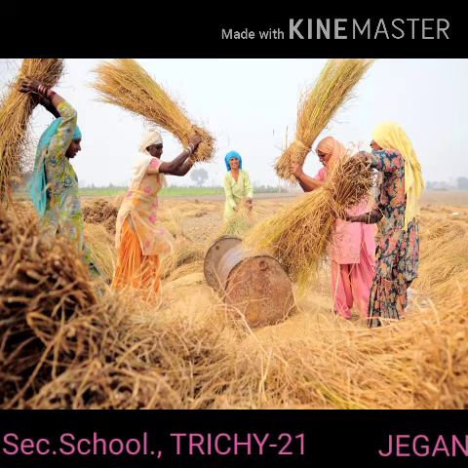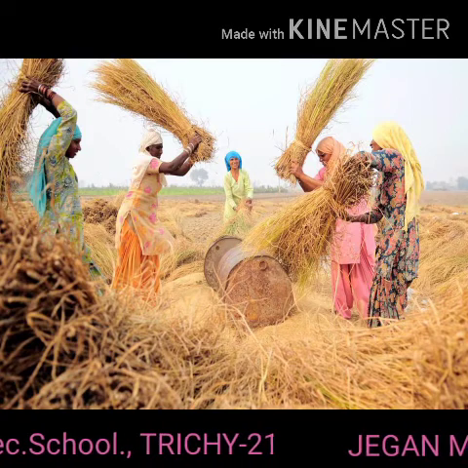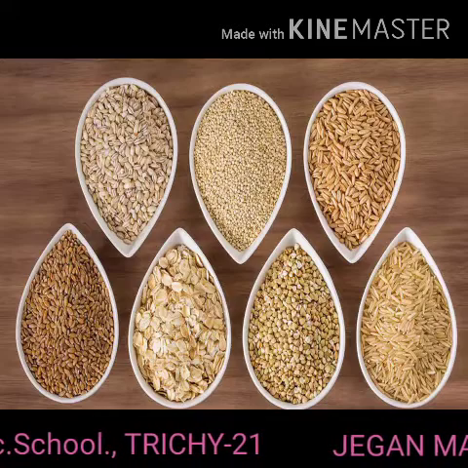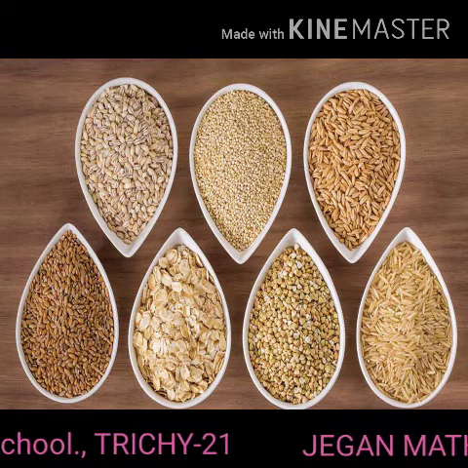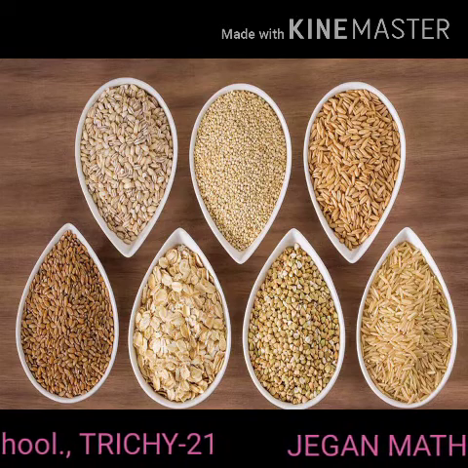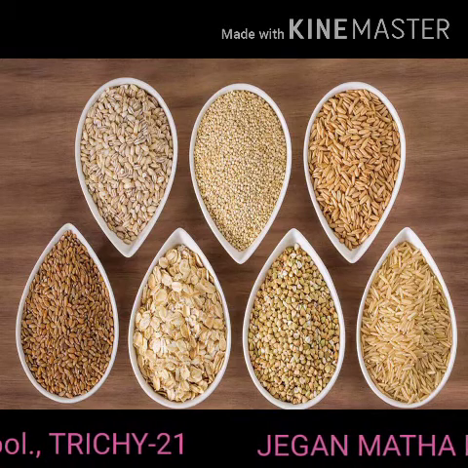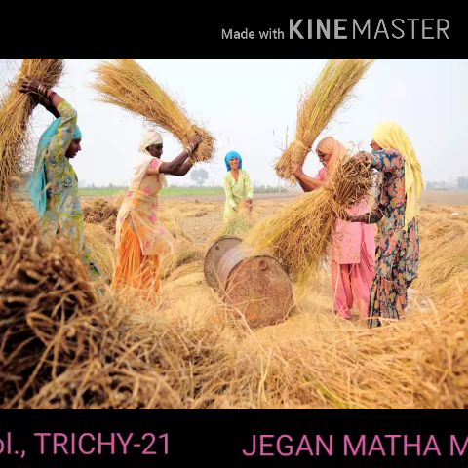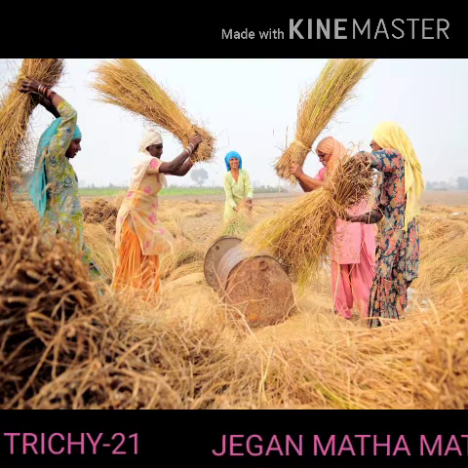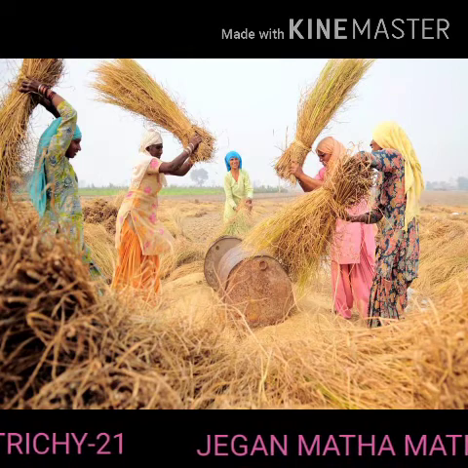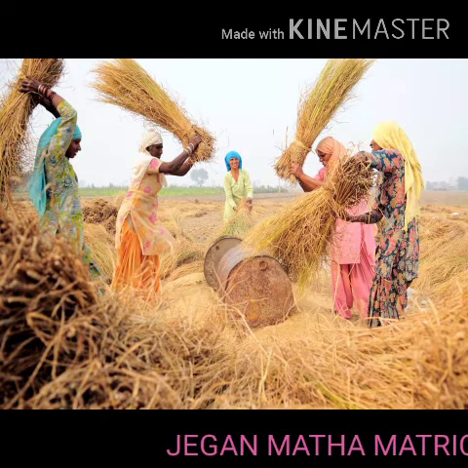Threshing. When we pluck flowers from plants, we are separating the flowers from their stalk. Can we do the same for food grains like rice and wheat? It is not possible because the grains are small in size and the quantity is very large. Farmers separate grains from their stalks by beating them hard. The grains are separated from their stalks. This is called threshing.